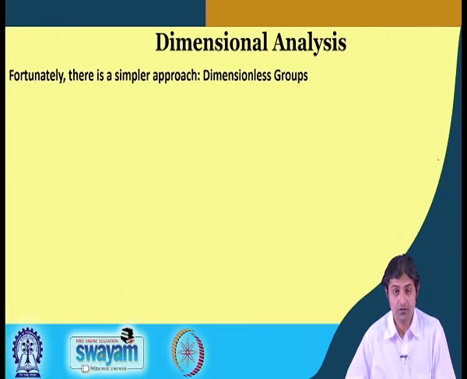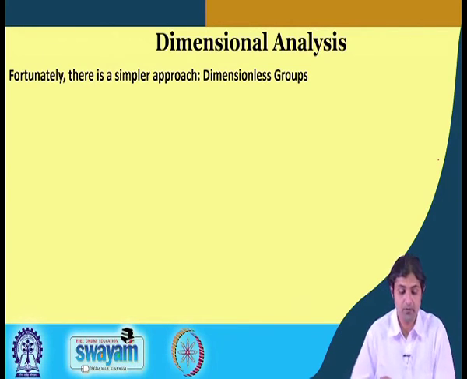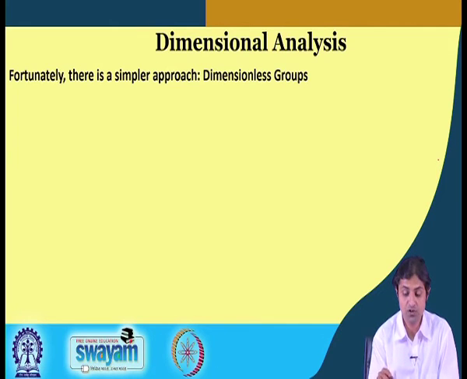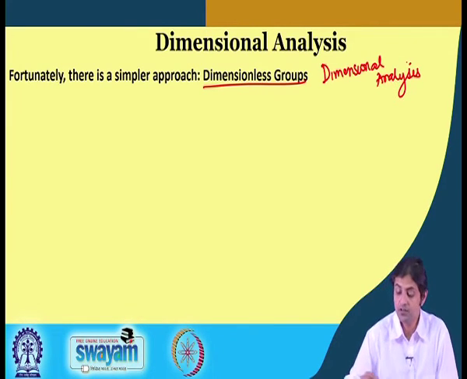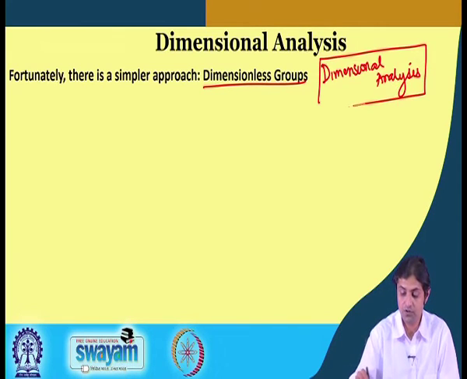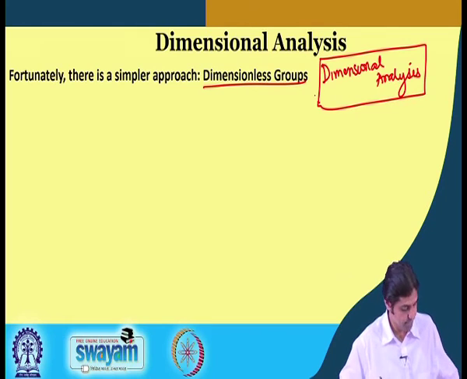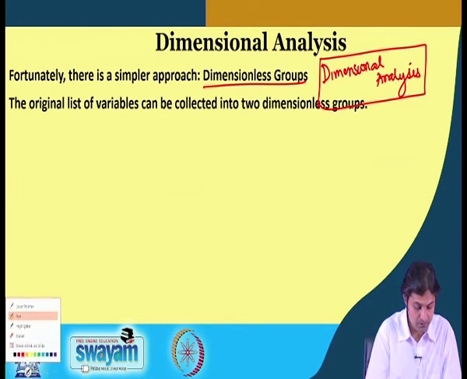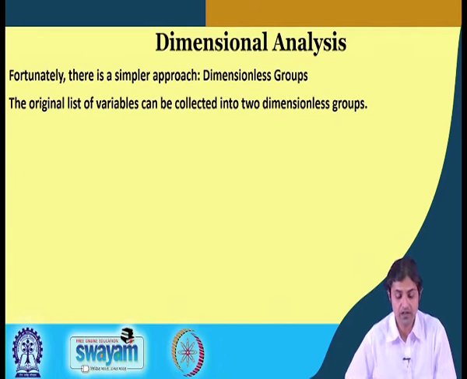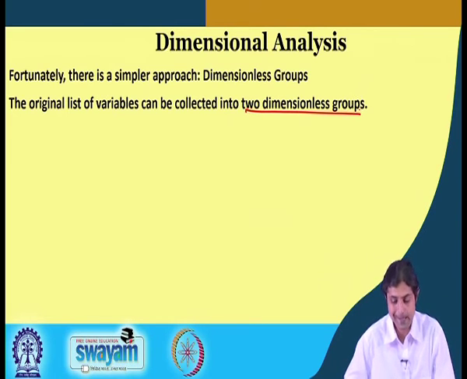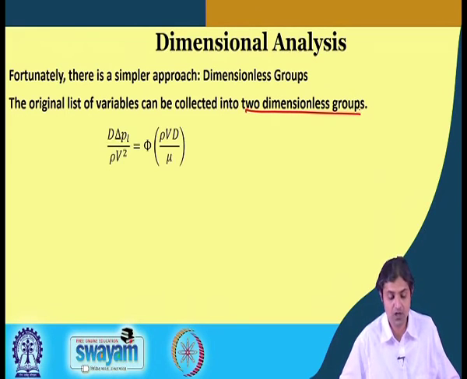Fortunately, to avoid this, to be able to do fewer experiments, there is a much simpler approach called dimensionless groups or dimensional analysis. This makes our life easy and is therefore the topic for this week's module. In dimensional analysis, the original list of variables can be collected in 2 dimensionless groups. It could be more, but let us say 2 dimensionless groups.